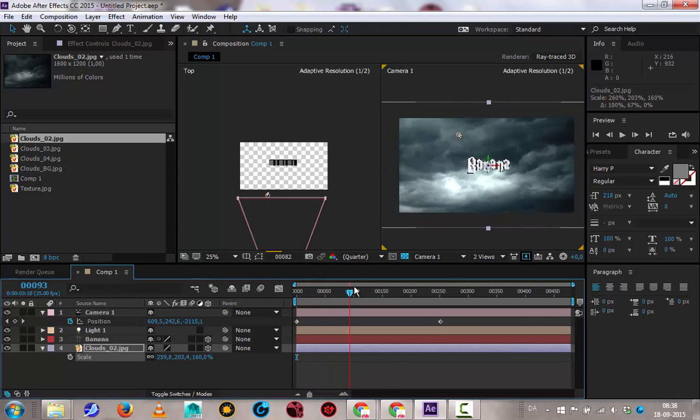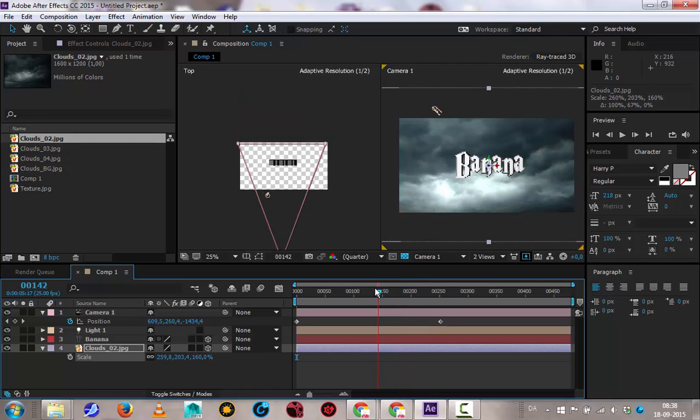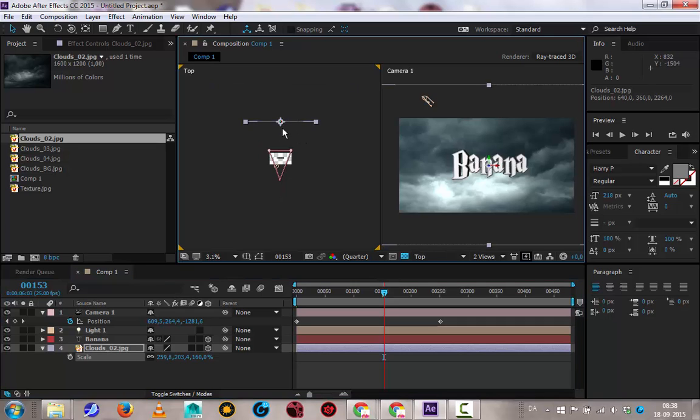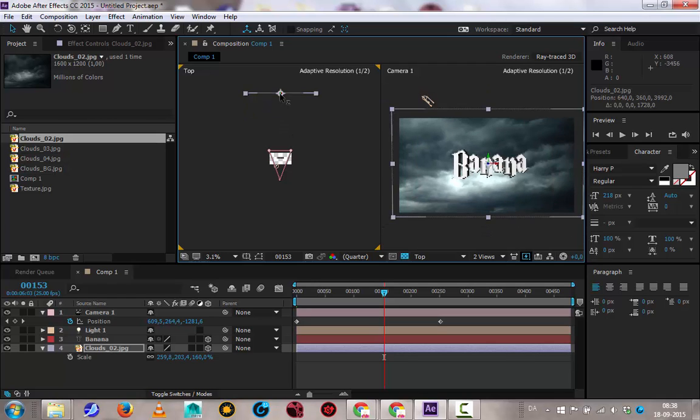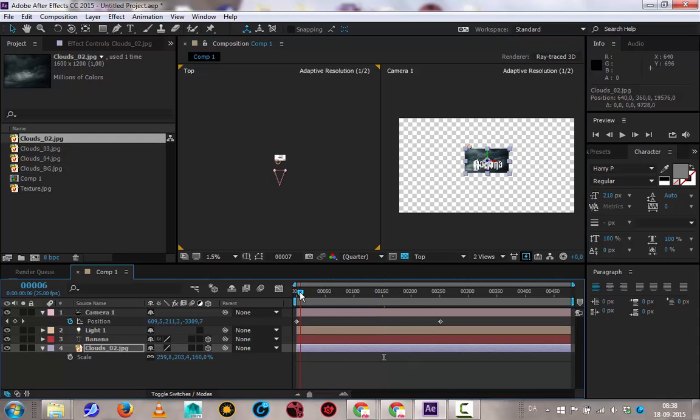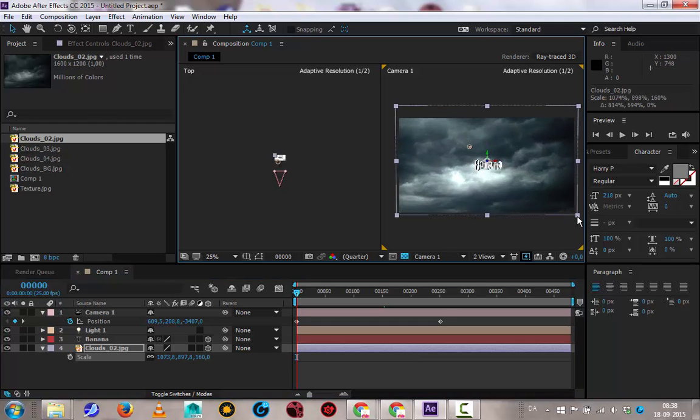So now as I move in, I will actually be moving into this plane as well. I just want it to be even further away. I really want it to be, oh, not that one. I want it to be really far away. See, I'm hovering until I get the set. There we go. And then I make it big. And this should be, in the first frame, really big. So, like so. By moving it a long way back, I will create more parallax.